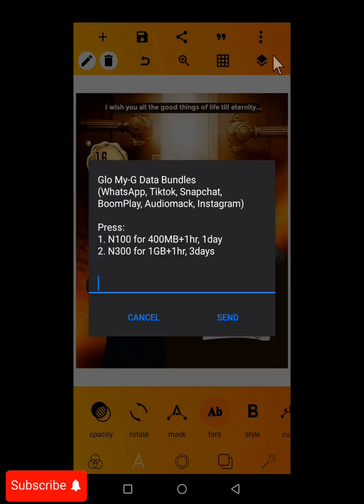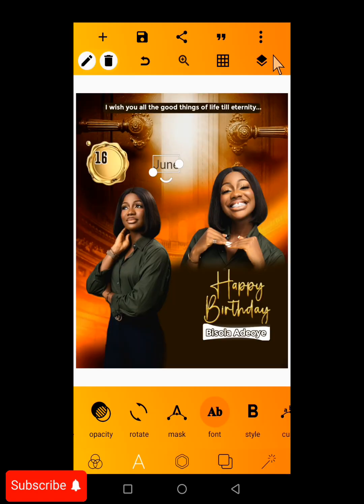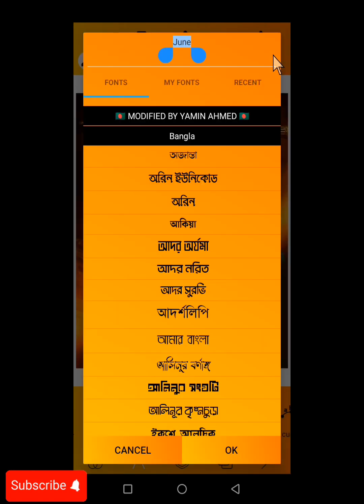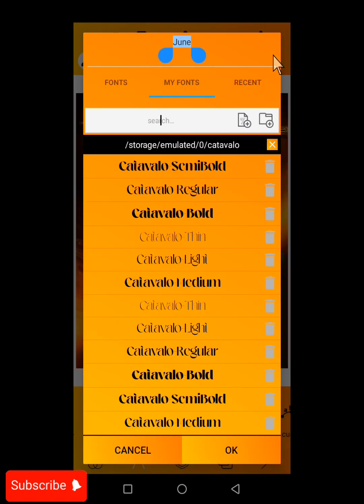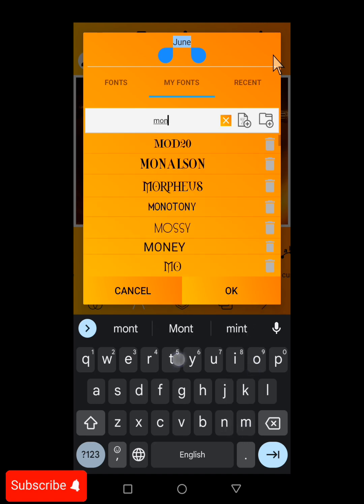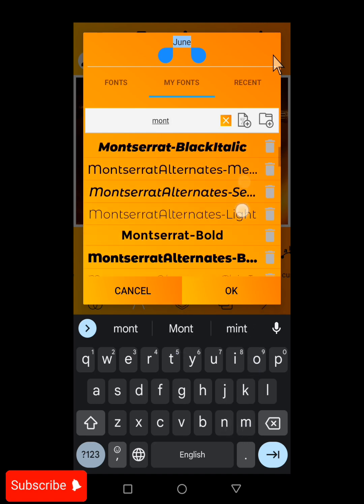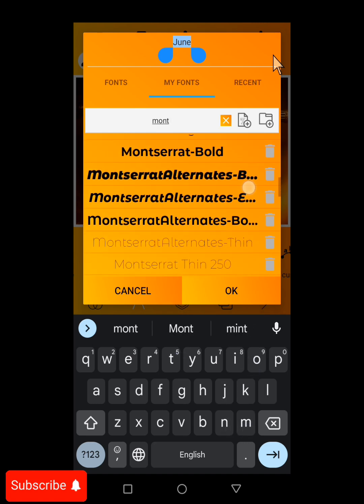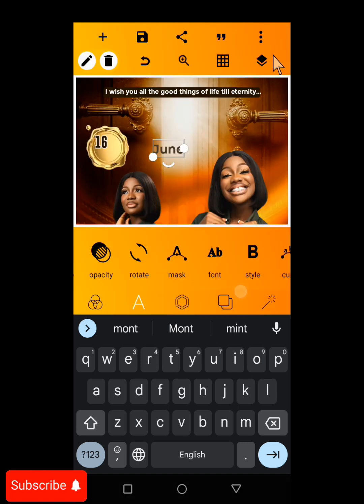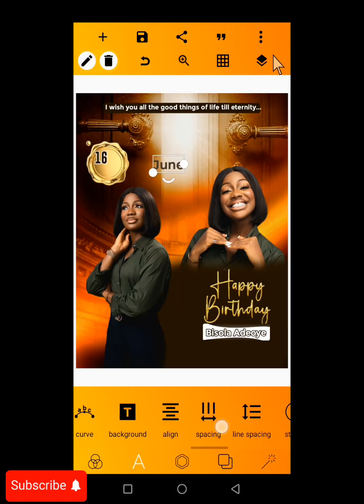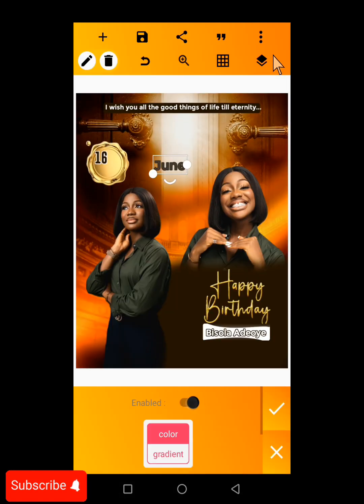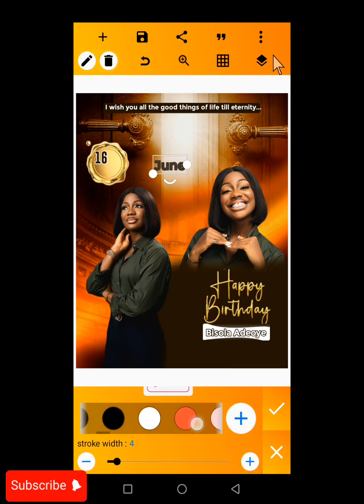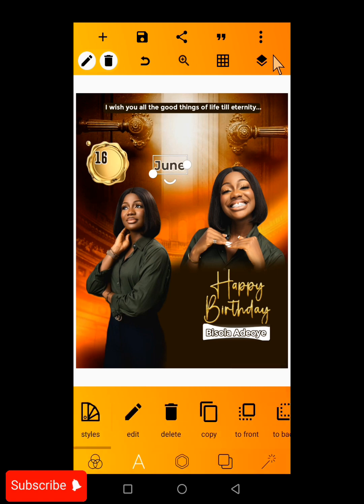I'll be using Montserrat font for this. So I will locate my Montserrat font. Yeah, I'm going to locate my stroke. I'm going to give it a kind of white stroke. Then I'm going to place both text together.